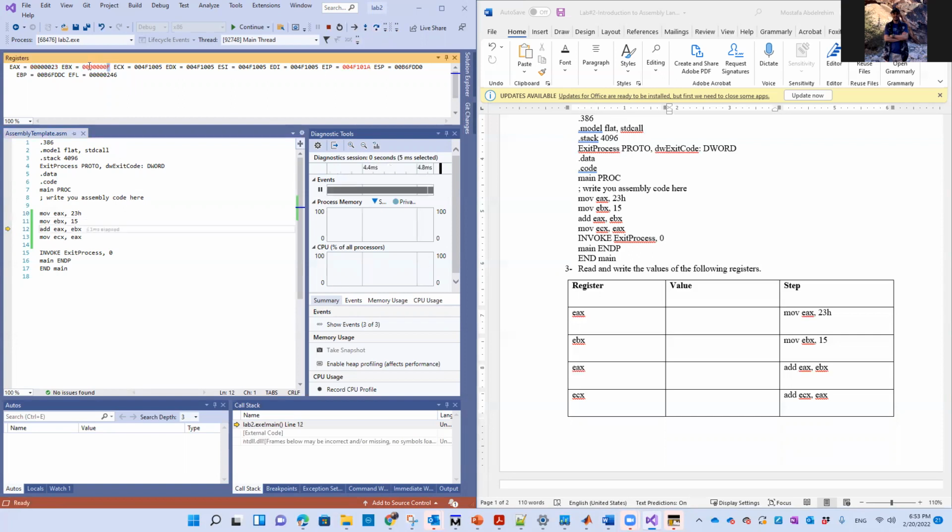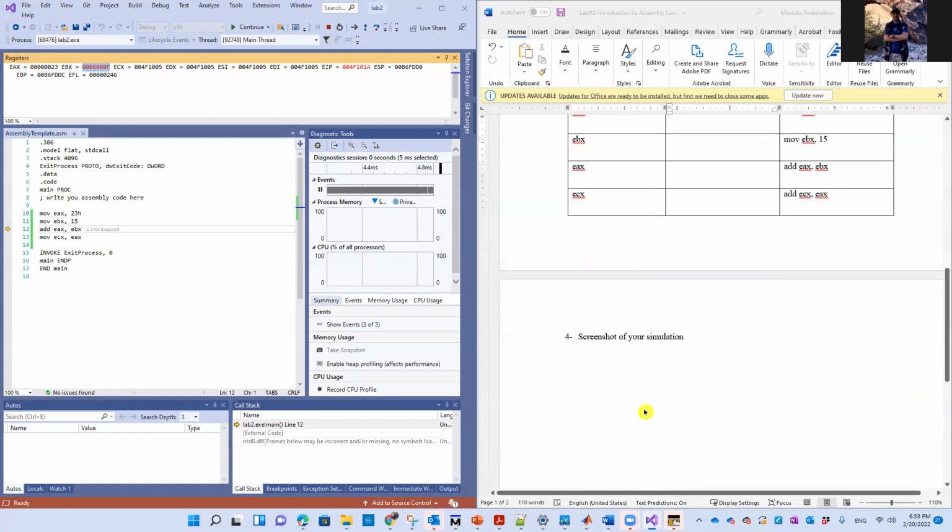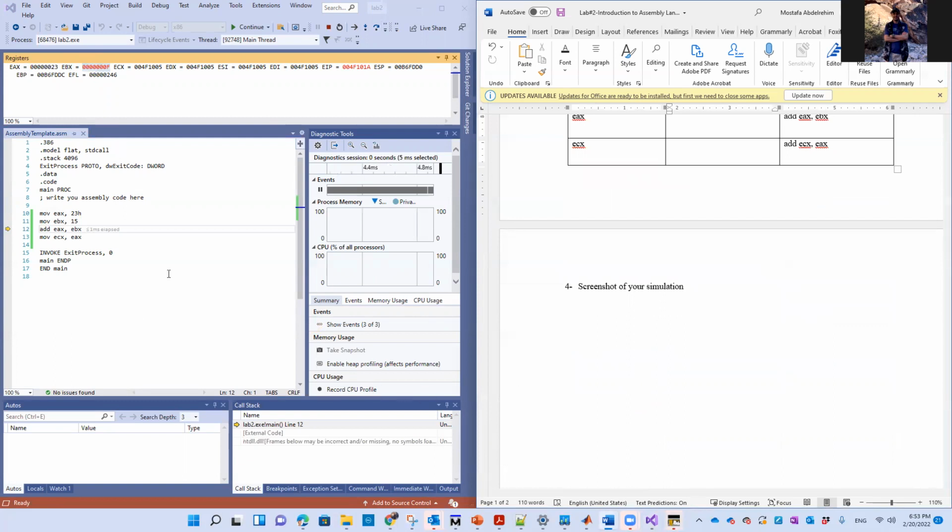Let's see, it's F. Take a screenshot and put it again in that section of the report. Then we should add F, or 15, to 23, and the result should go to AX. So we should see a change here in AX. Let's check this, and this is the result.